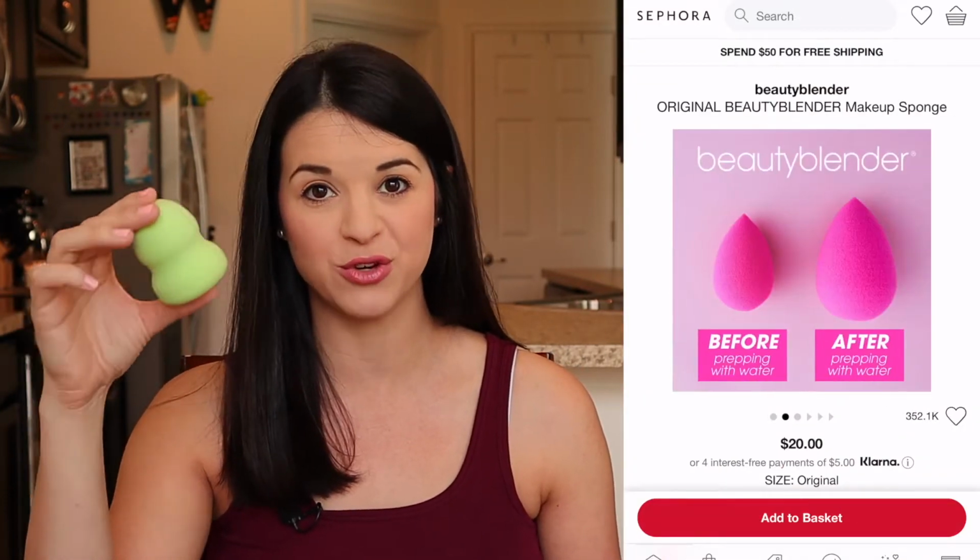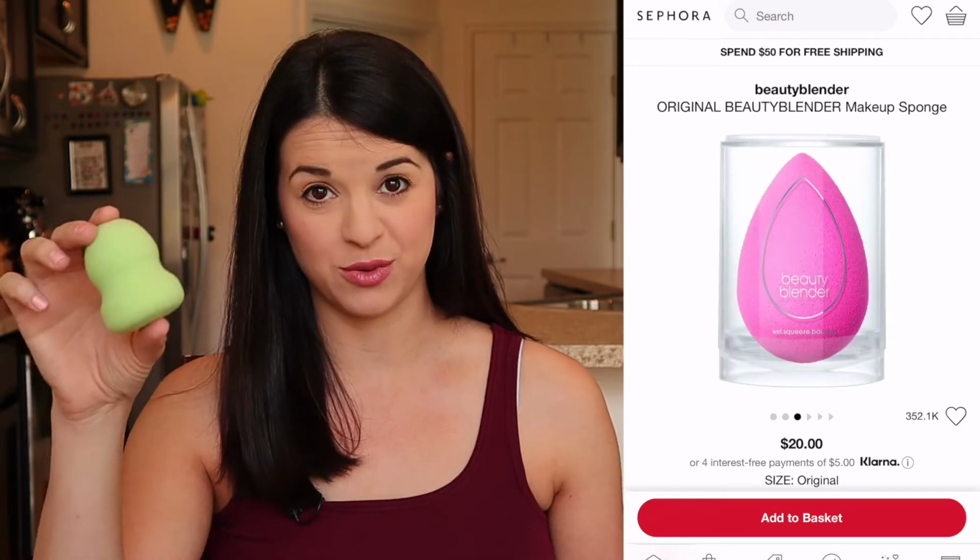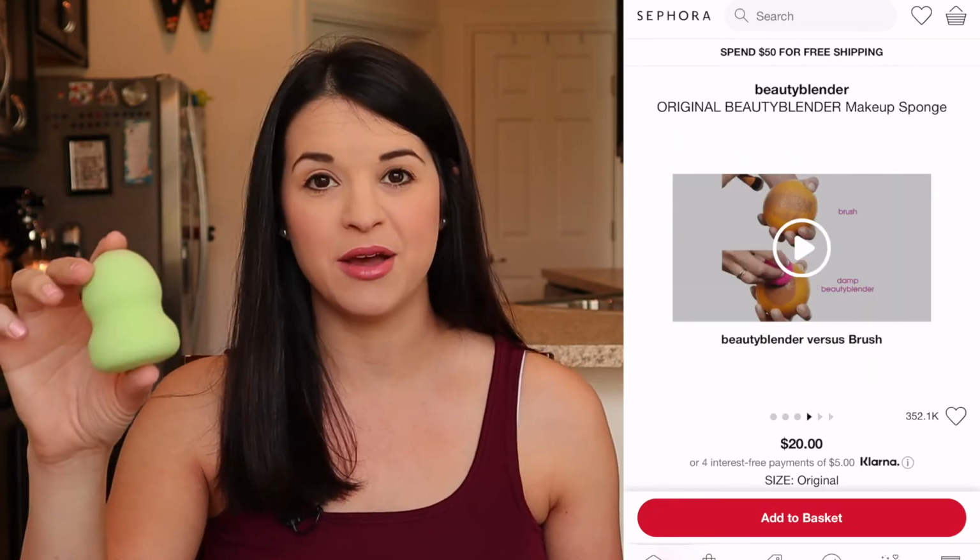I love it. A while ago I was asking some people about a makeup sponge, and I heard that at Sephora they sell the Beauty Blender and they're $20. And I wanted to know if it was worth it. For me, that is an item where some people swear by them, and I just can't bring myself to spend $20 on a sponge. Now, if that is something that is a deal breaker for you, I say go for it.